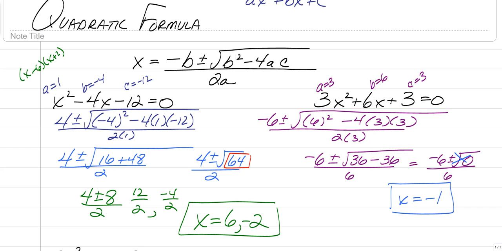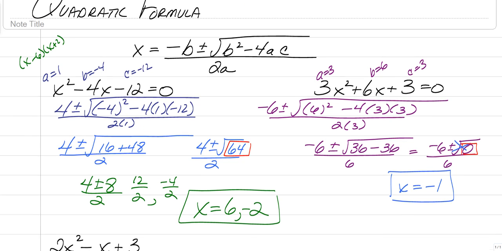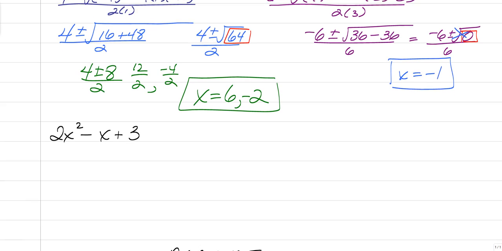The square root of 0 is 0, so that's just going to go away. So you just have negative 6 over 6, and we're going to have x equals negative 1. So I want you to notice that in the first example that we did, you had two real solutions. In the second one, we only have one real solution. And the difference in that is because we have a 0, which there is no such thing as plus or minus 0 on the inside of the radical.